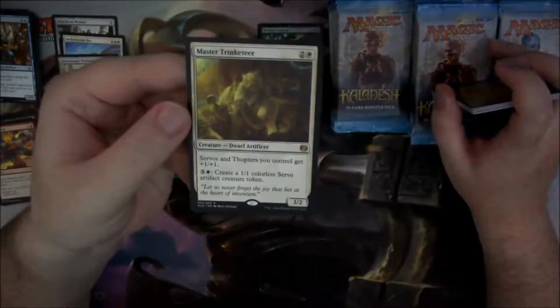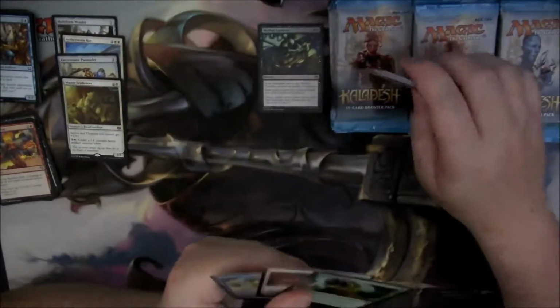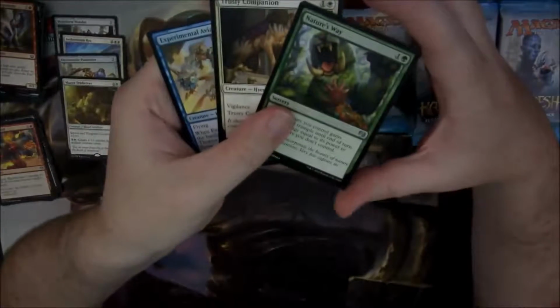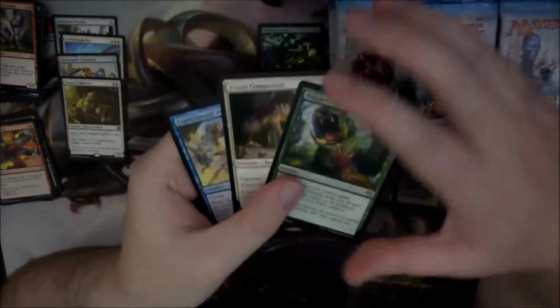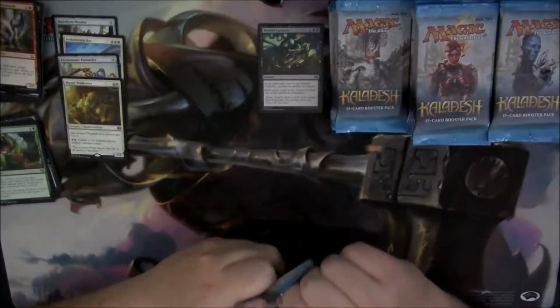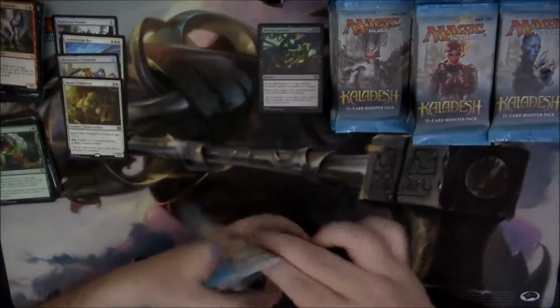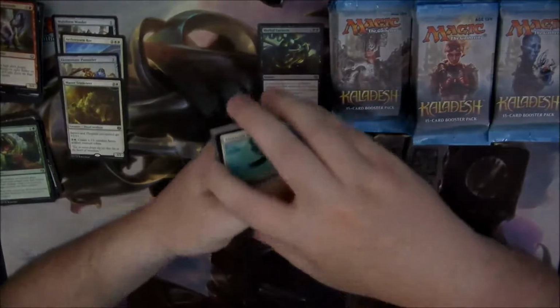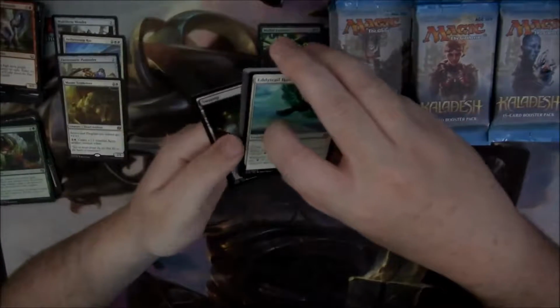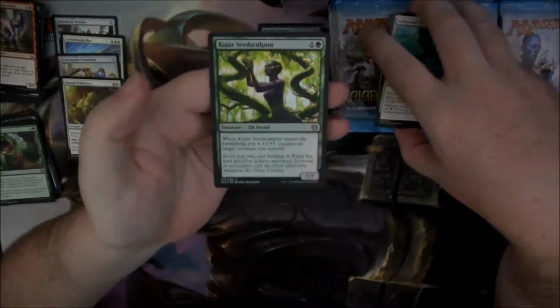A Master Tinkerer as our rare here. Nothing of note in the Uncommons. Okay, so we're 5 packs deep at this point. There's our first ad. One of my viewers on Twitch is asking me to keep track of the number of ads I get. We got a second foil.